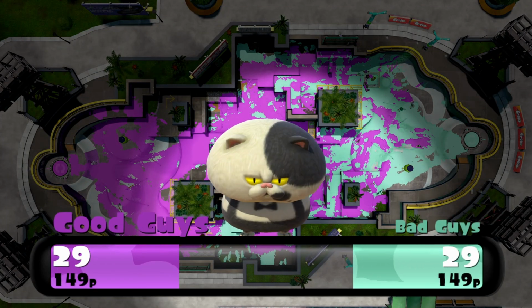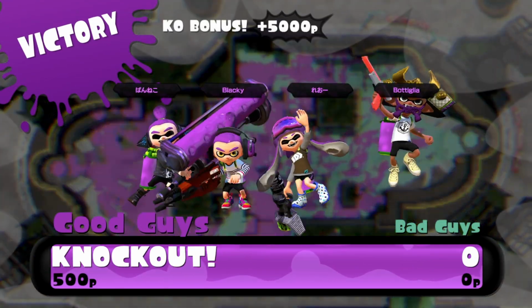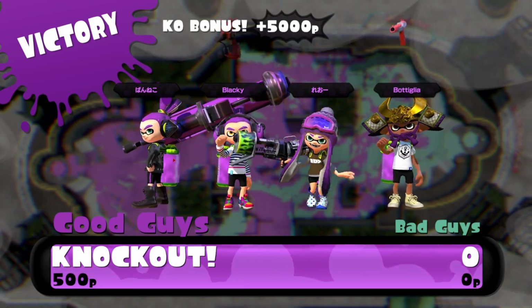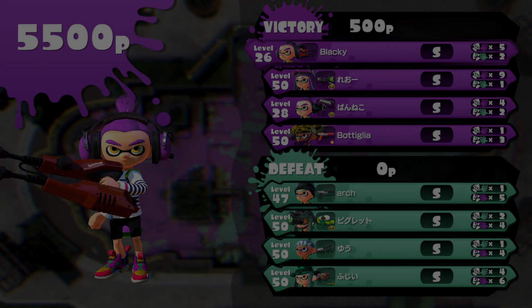You see the tower there is covered in their ink with a little splotch of ours. I'm assuming that's because they were trying to aim, but that little pole helps out and tanks some damage for us. And we get the win.